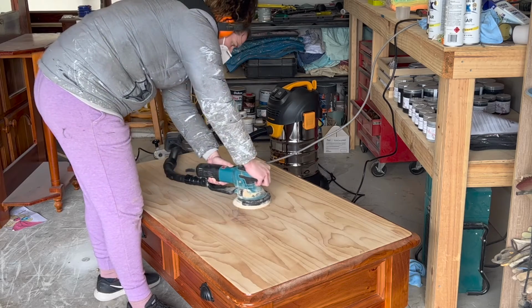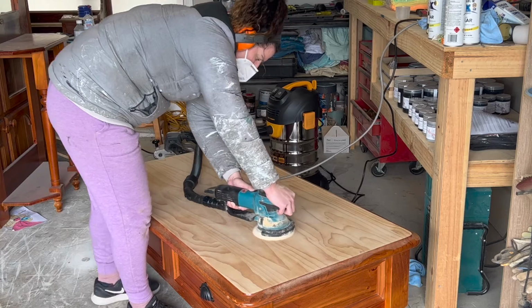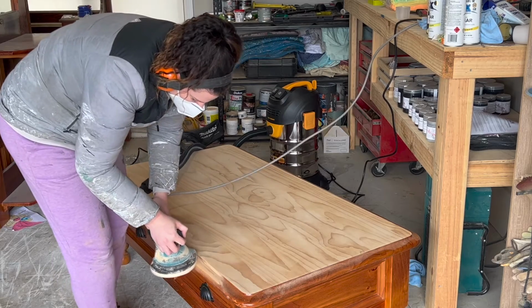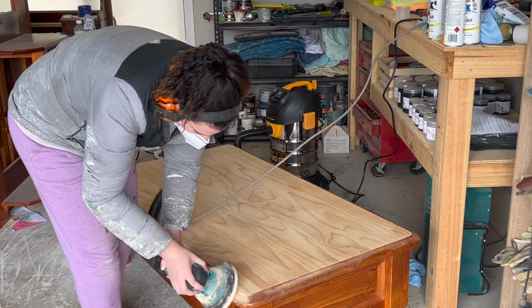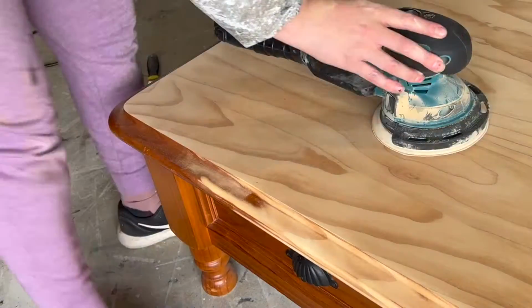You can just use a bag attachment or a vacuum attachment, whatever you want to use, and I actually got away with not using any kind of sanding attachment for quite some time. So it's really up to you as to whether you just want to sweep up all your sawdust, as long as you're wearing a dust mask when you are doing your sanding so that you don't get any of those dust particles into your lungs.